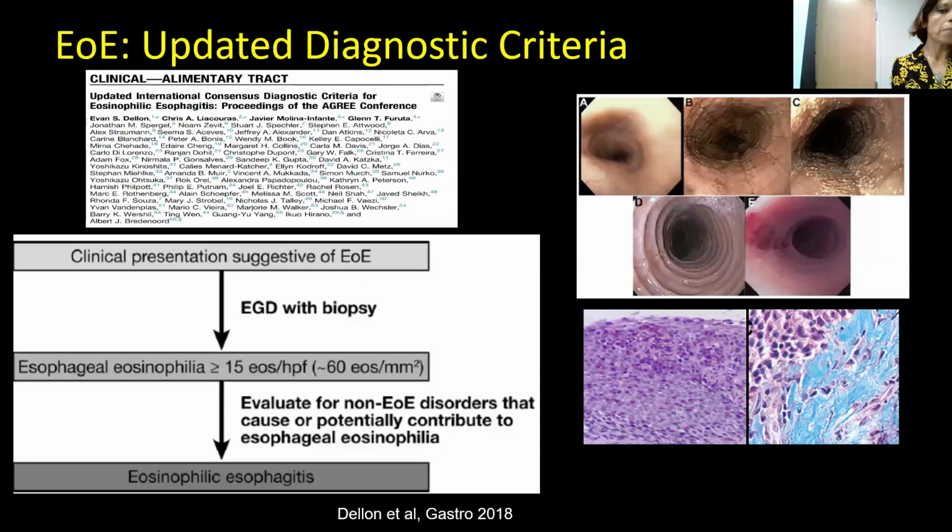In 2018, we updated the EoE guidelines, called the EGID guidelines. The biggest change was that you did not have to fail a PPI to get the diagnosis of eosinophilic esophagitis. Now PPI is considered one treatment option, and it's up to you. This is a clinical pathologic diagnosis. It always has been. You have to have a clinical presentation of esophageal dysfunction that will buy you the endoscopy. The endoscopy can, but doesn't have to, have features. There's nothing pathognomonic for EoE endoscopically, but it often has abnormalities.